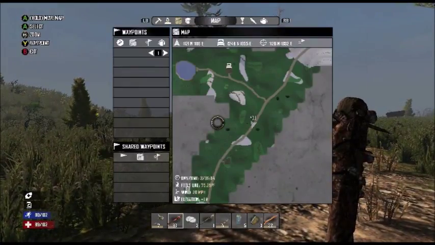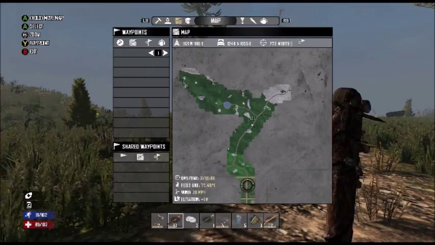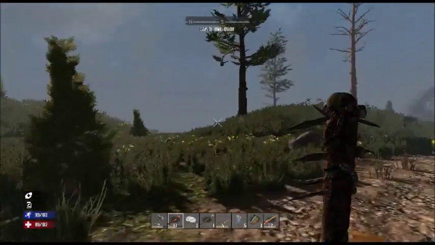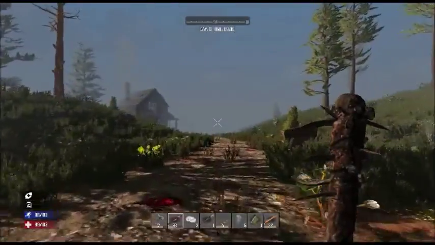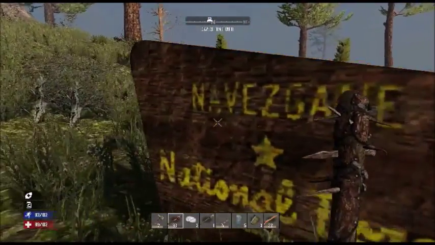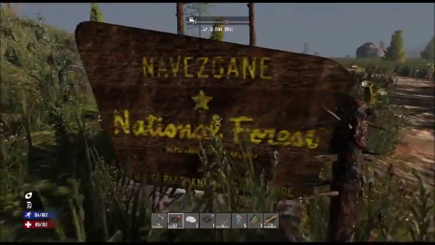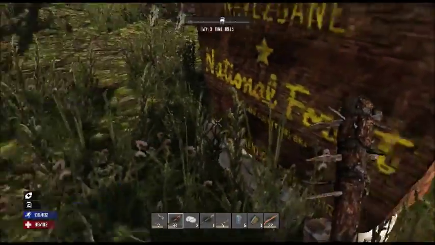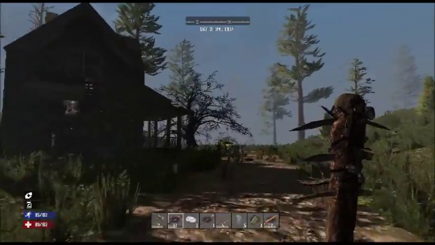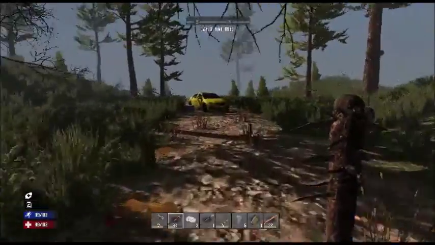Hold on, I'm just checking. This is the right way, isn't it? Yeah, Dyersville is here. Jeez, we're a long way away. We're like further away from Dyersville than I thought. Navezgane National Park. National Forest. It would help if I read the stuff that was on the signs rather than just assuming. Anyway.